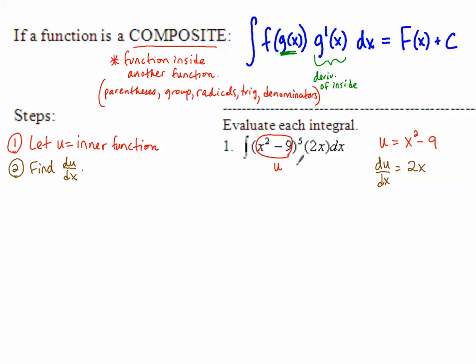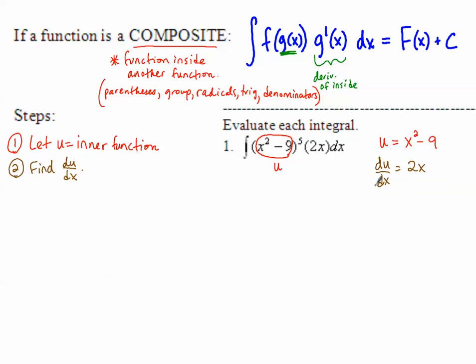If I can substitute this for u, I want to substitute everything that has an x in it in terms of u. So instead of having du dx equals 2x, I'm going to solve for dx. I want the dx to not be there. If this is going to be u, I want to change what follows to be du. So my next step is solve for du.